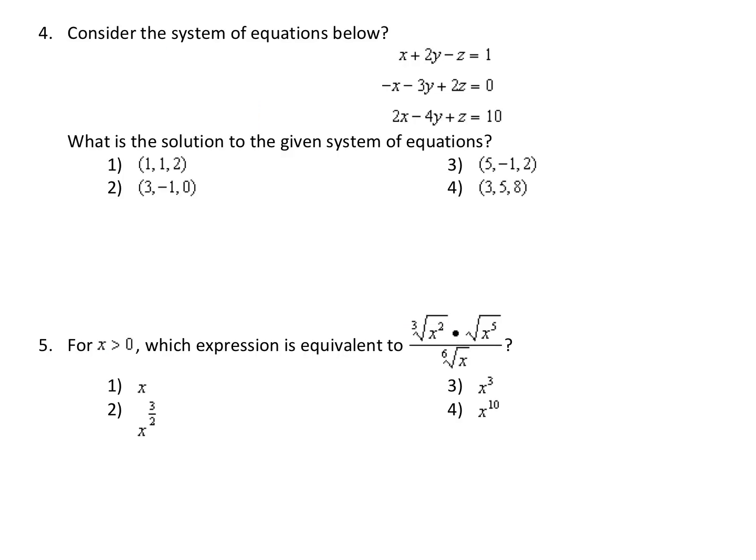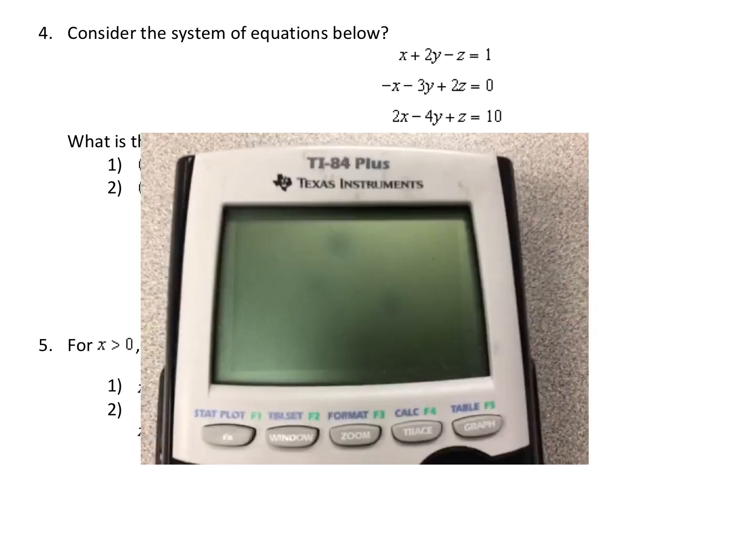All right, so number 4, they give us a 3x3 system, right? 3 variables and 3 equations. And when it is multiple choice, I do not recommend you doing this by hand. For a show your work question, definitely do it by hand. But for a multiple choice, I want you to just do it using a matrix in the calculator.